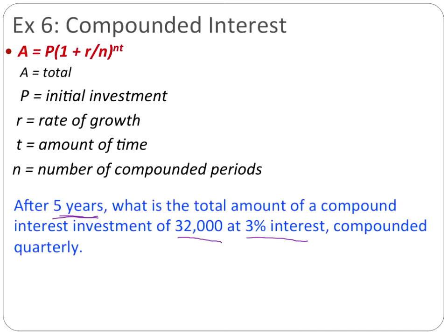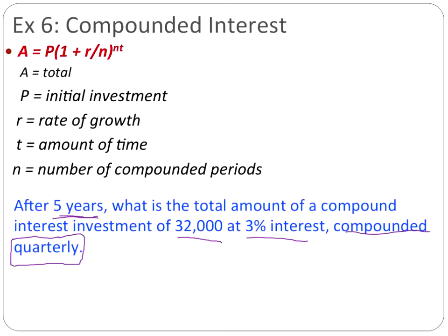So we're starting off with $32,000. After 5 years, we want to know how much more money I'm going to have in there, if I never touch it, I just leave it alone. The best kind of accounts you can find is the more frequently it's compounded, that means the more times they're giving you back the interest you've earned. If you could find one compounded daily, that would be amazing. Doesn't usually exist. So this one says compounded quarterly. We'll talk about that keyword in just a moment.